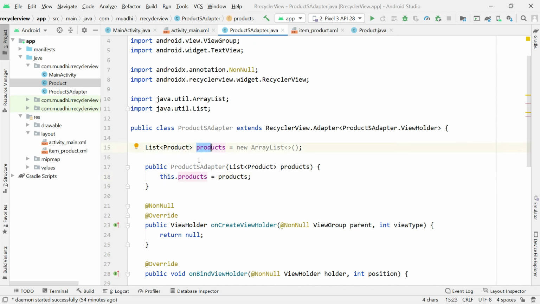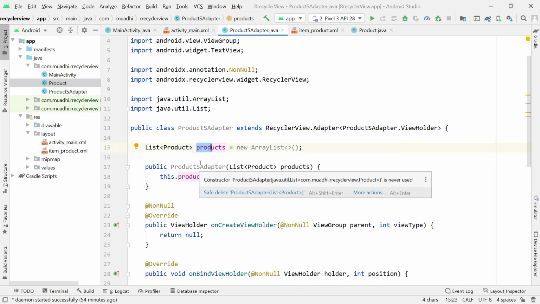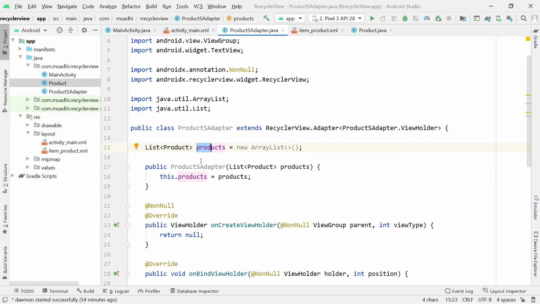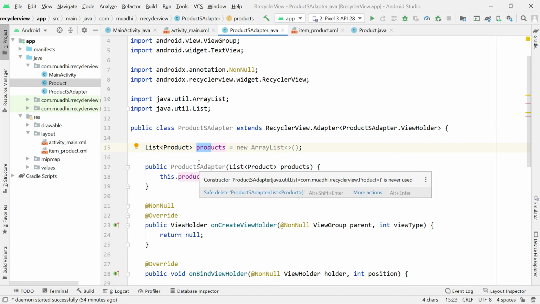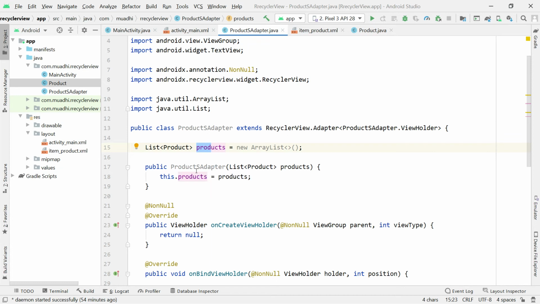You know what is meant by a constructor? It is a method that is called immediately when a class is being created. Immediately when the class is about to be created, the constructor will be called automatically. So that's why I'm initializing this list immediately when this constructor is being called, and then I store the things. And if someone does not provide these things in a constructor, then it means that we will not allow him to use this class.